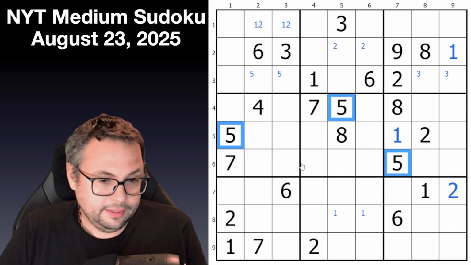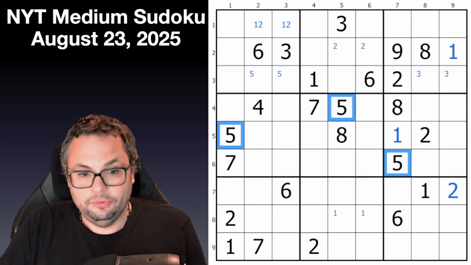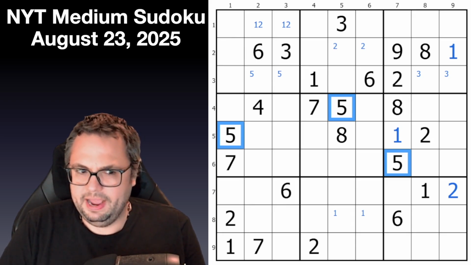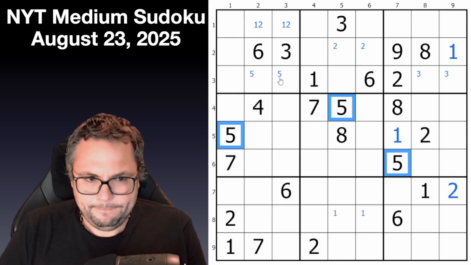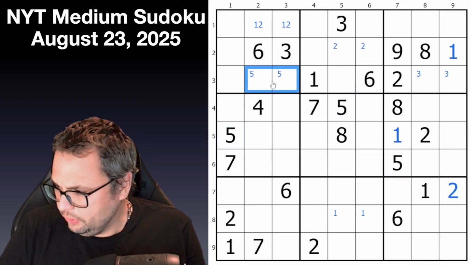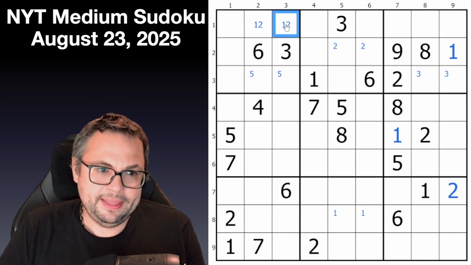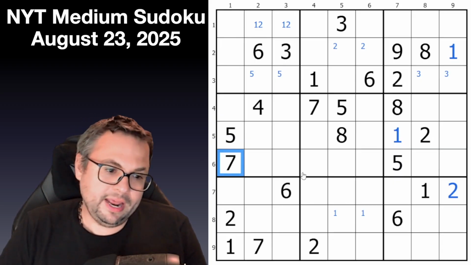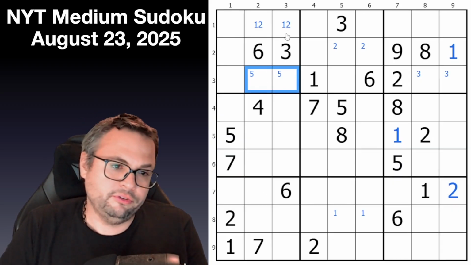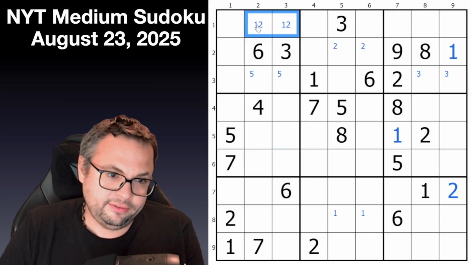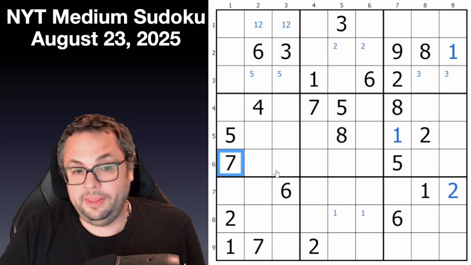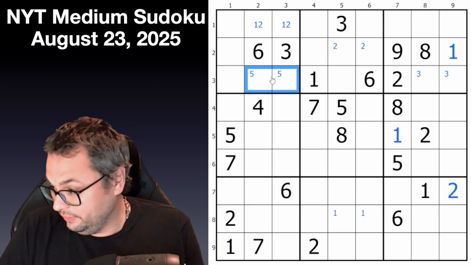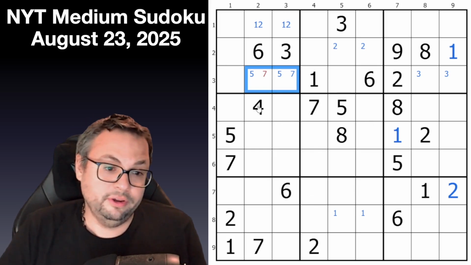Now, can we say anything else about 5s? I'm not sure we have a lot else we can say about 5s. But if you look ahead a bit and think about what's going to happen in this box when I look at 7 in a minute, I just want to point out, and this is something you should look for when you start seeing a box breaking down like this into pairs, you can see I'm going to place a 7 in this box, and where's it going to go? It's going to go in these cells as well. So the 7's also going to get pushed here.